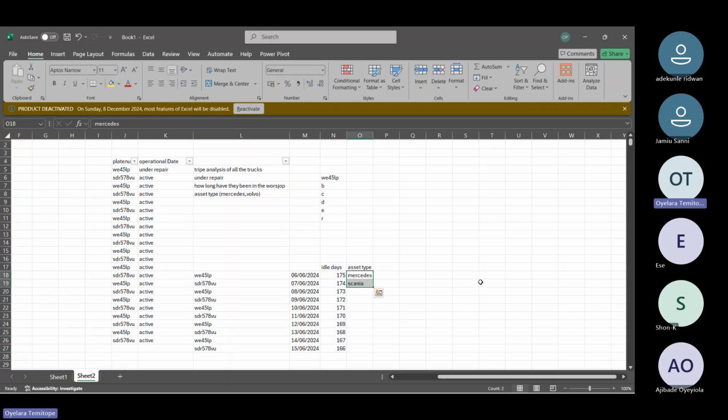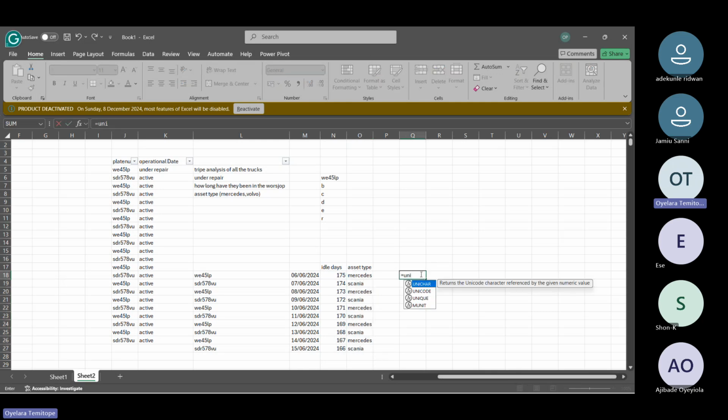All right. So I'm not going to have this now, I'm going to have something like this. Now, I will not need to tell him how many are Mercedes, how many are Scania. What will I do? That unique function that I told us about, I'm going to make use of it. Can you see how a single question is involving multiple things? I will calculate the number of trips. I will still show you that one so that we can learn it more.